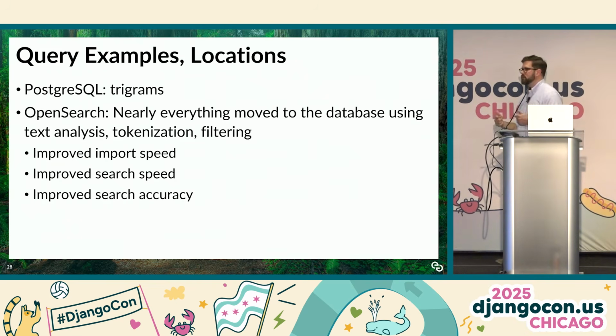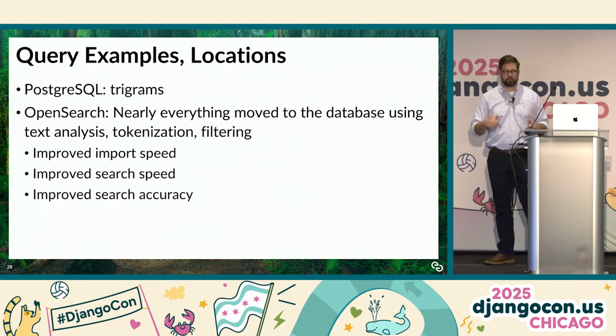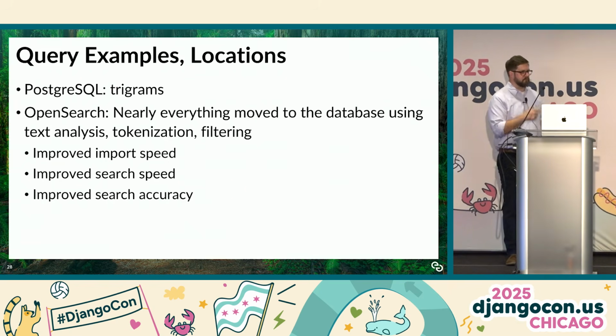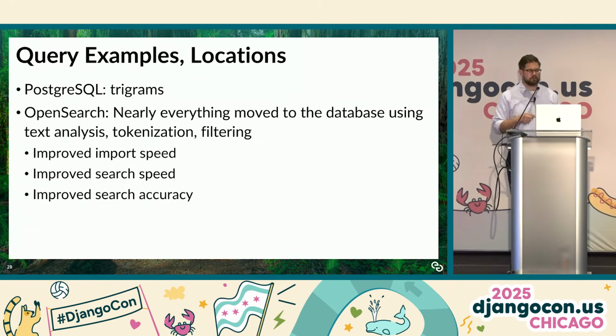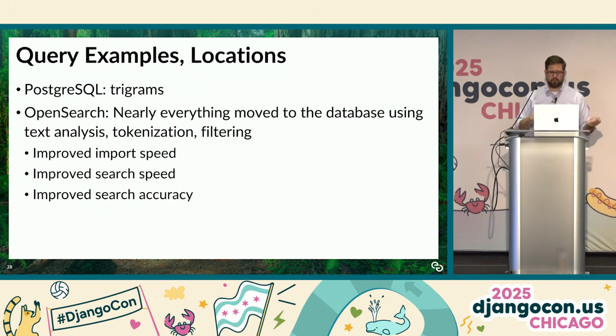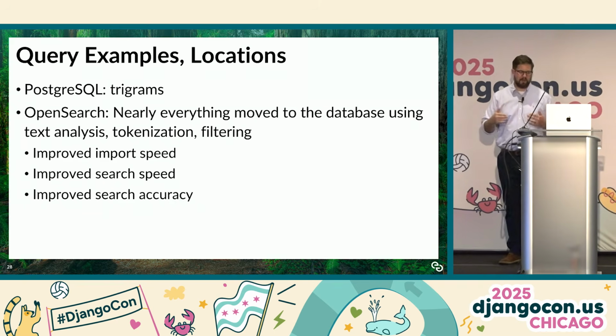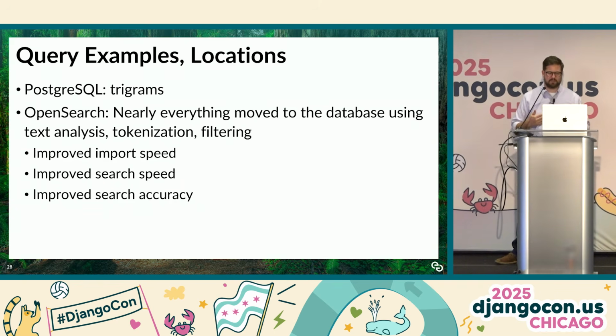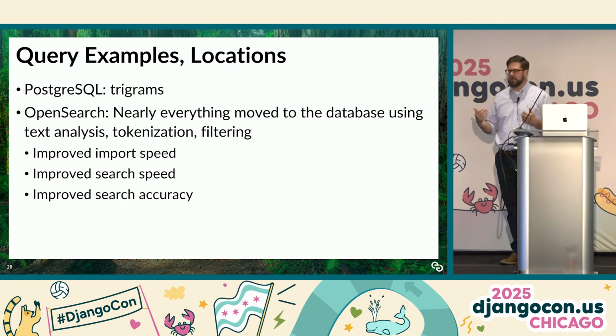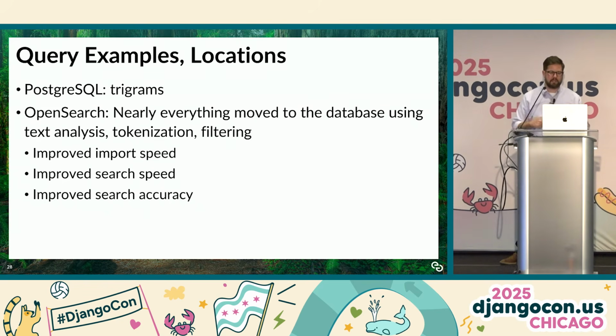For locations, I mentioned we did some work ahead of time trying to improve what we were doing with Postgres before moving over to OpenSearch. Part of that was breaking the address into trigrams. I believe we were using a Postgres extension for that. That still didn't get quite the search accuracy we wanted. But moving to OpenSearch has given us basically everything we wanted. So improved import speed, improved search speed, and then the search accuracy is probably the biggest one for our business folks. That was a huge ask. It was something we just could not get this code to do in Postgres.